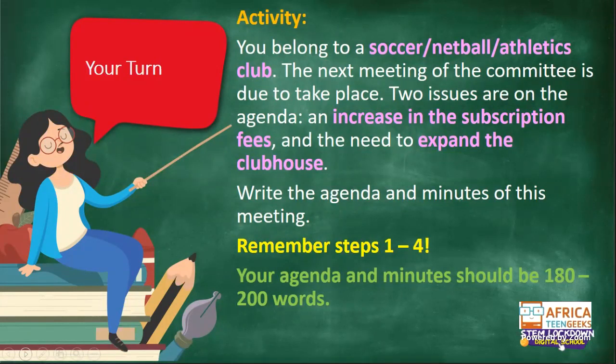So when you write this agenda and minutes, they go together. So the 180 to 200 words are for them both. And as I was mentioning before, with the agenda, you will use only about 50 words because it's short. Okay? You only have your 6 points there, your heading, your date, and time. That's all. And then with your minutes, that's where you would use most of your words. I would say 50 words for the agenda, 150 words for the minutes. In that sense, you would make 200 words. Okay, that's how I would divide it.